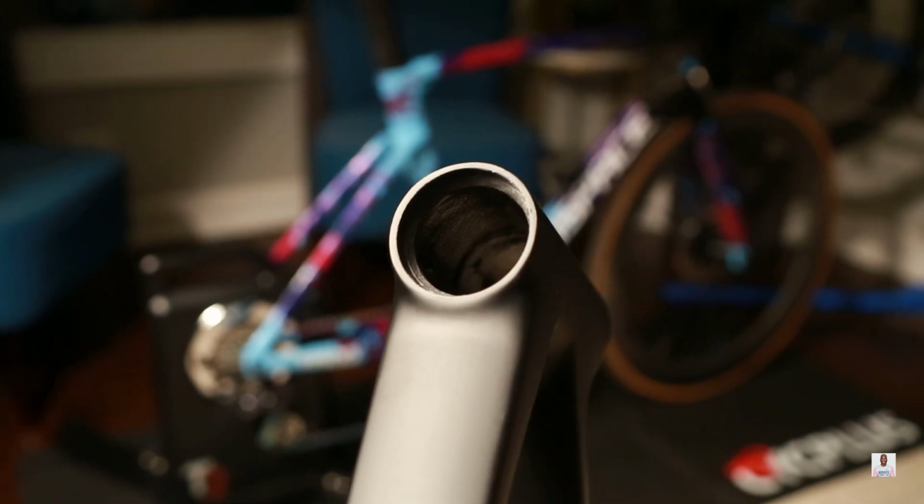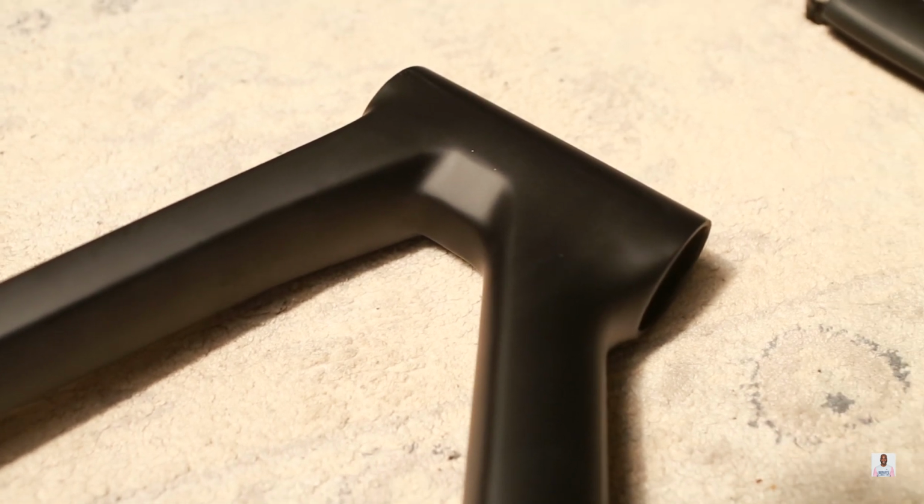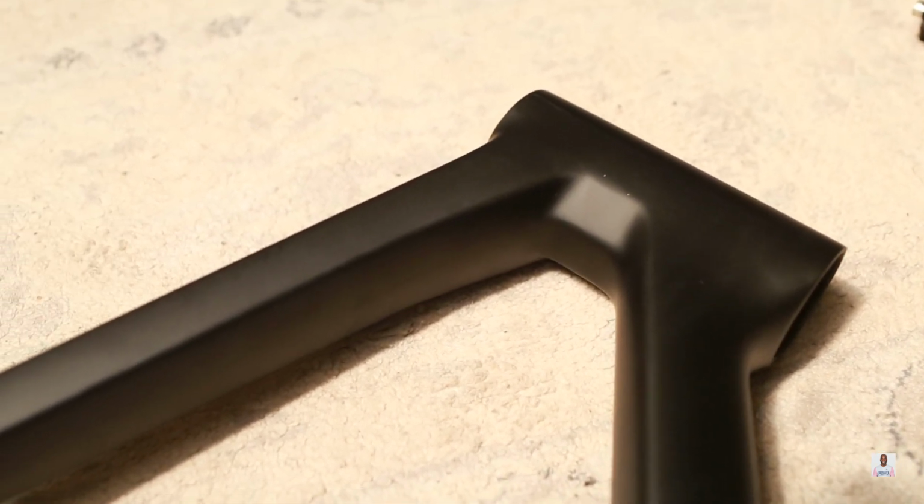And that might probably explain why this cyclocross frame costs $100 more. It costs $599 USD versus the $499 price point for the other road frames that I just mentioned. Now, obviously, I don't have any idea on this at all. I don't have any intel, but I'm simply just speculating.